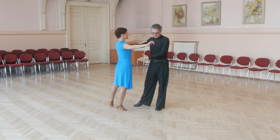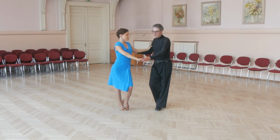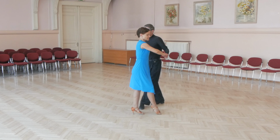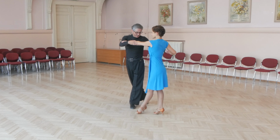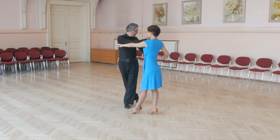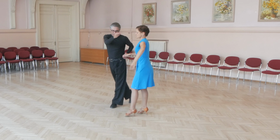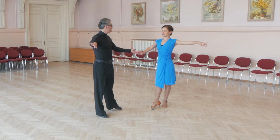Then the man will dance basic with hip twist chasse, but the lady will dance walk, walk and lockstep backward. So here is a turn for the lady and the man will dance hip twist chasse, the lady lockstep back and 4 and 1 and we finish in fan position.